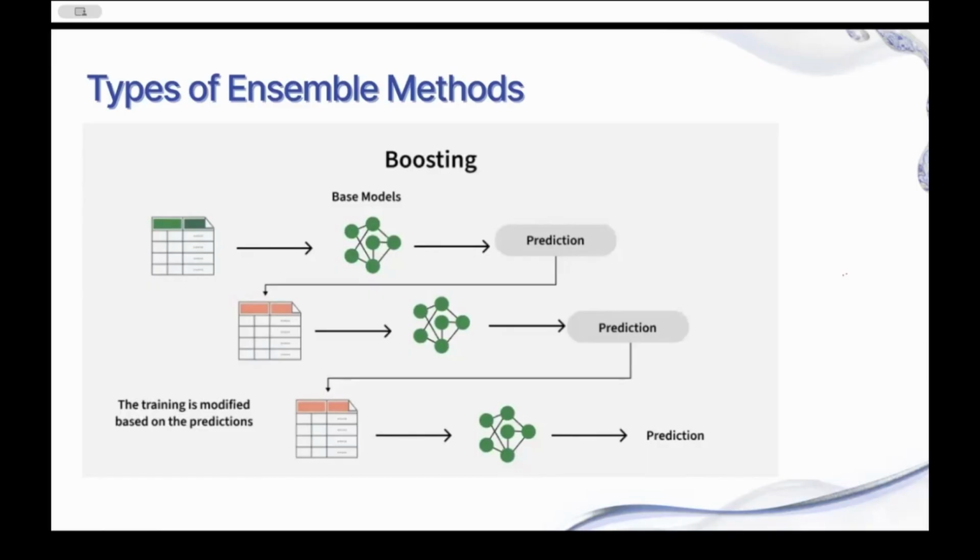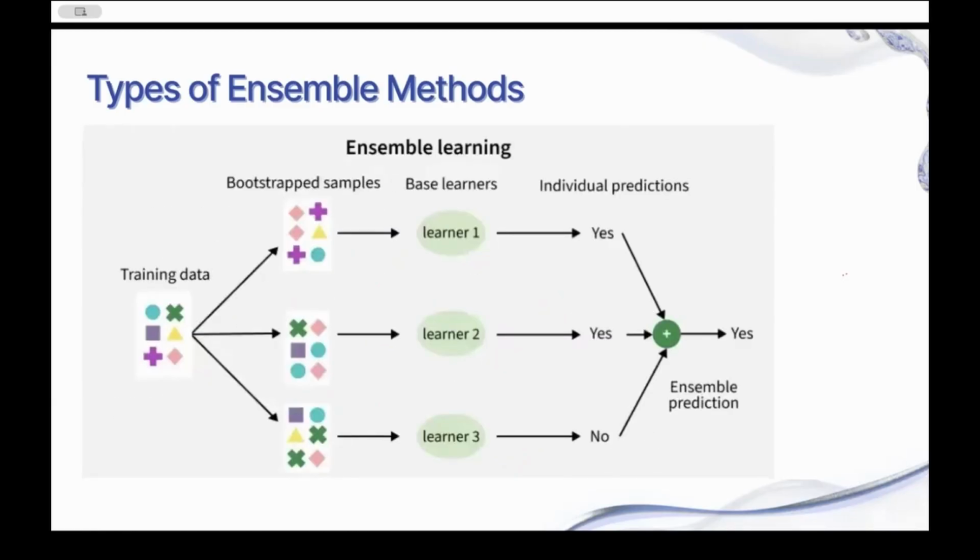There's also another type of ensemble learning method called stacking, which is also kind of smart. Let me actually mention that. I didn't include it in the presentation, but what stacking does is it's actually pretty similar to bagging. So we have bootstrap samples, we have base learners. Base learners output individual predictions. But then what you do is you take those individual predictions and give them to another model. So there's another learner that takes in those predictions and figures out how to get the correct answer based on that in a little bit more complex way. And then it outputs a final value.